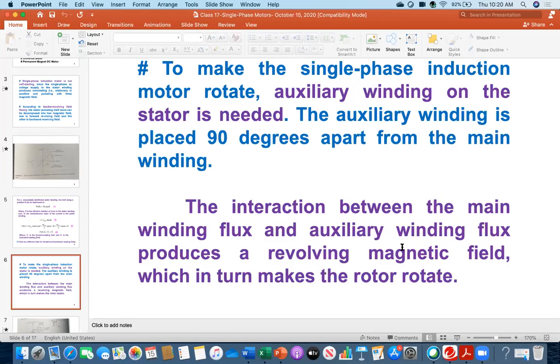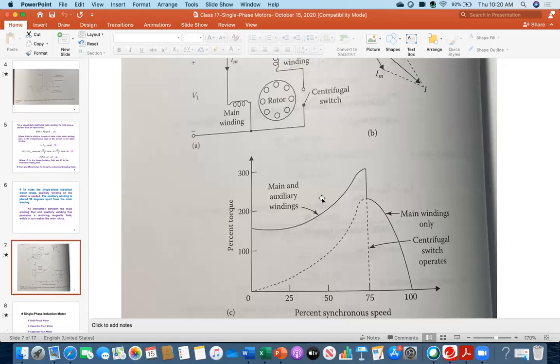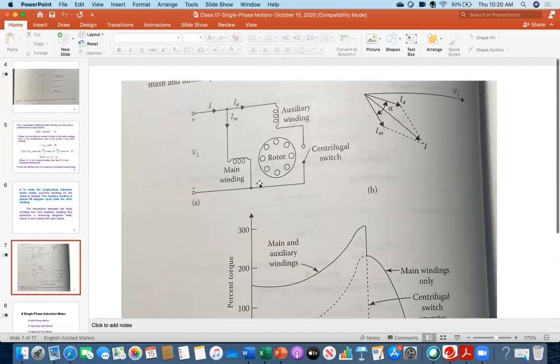We are gradually coming to this point. So now the question is, I said that there will be an auxiliary winding, and then how does that work? Here I think I have a picture for you. So everybody see. Now, don't concentrate on the rotor. The rotor, as I said, is the squirrel cage type. These are showing that the current is flowing and these are the conducting bars. The circles are representing that. Concentrate on the stator circuit because that magnetic field will be produced by the stator circuit.